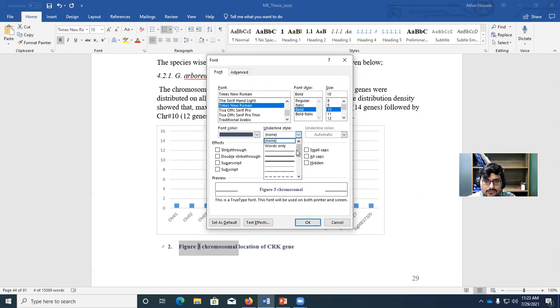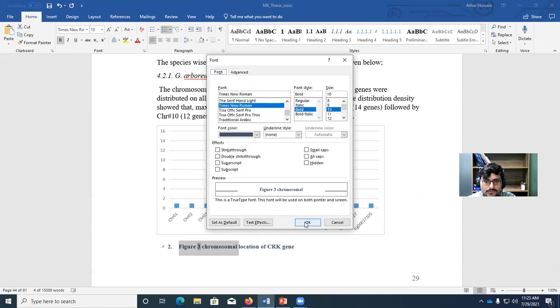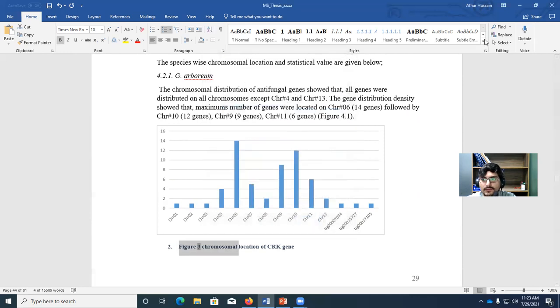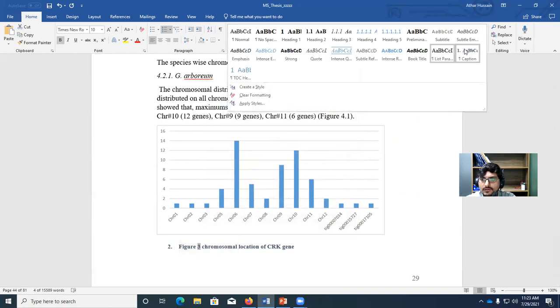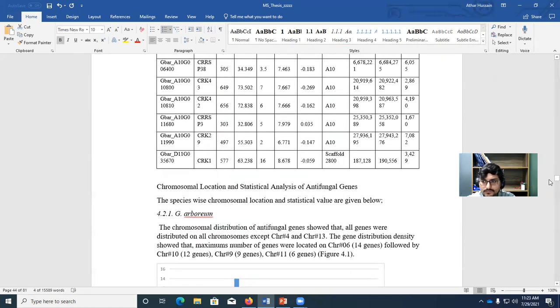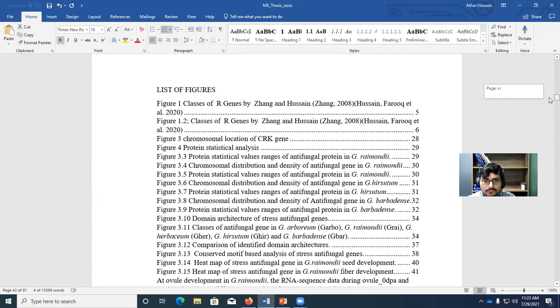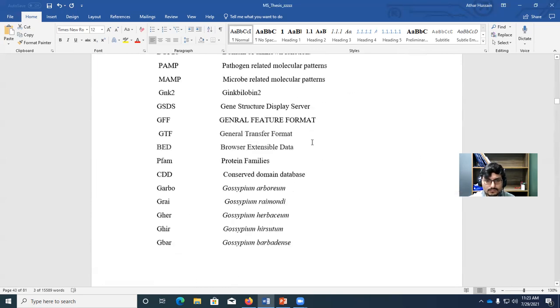So here are different options you can set. You can check each option here. Just click on it. Again coming to the caption, update caption, you can update all captions. So in this way, you can insert the list of figures.